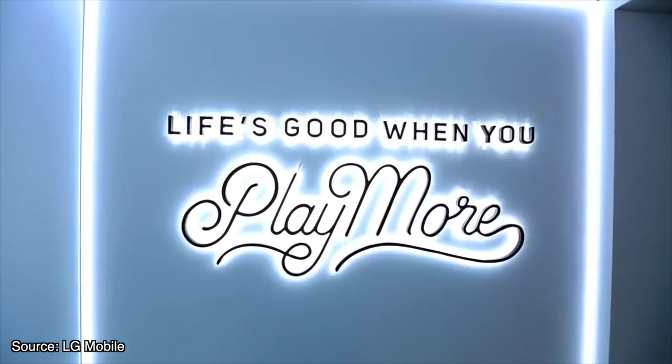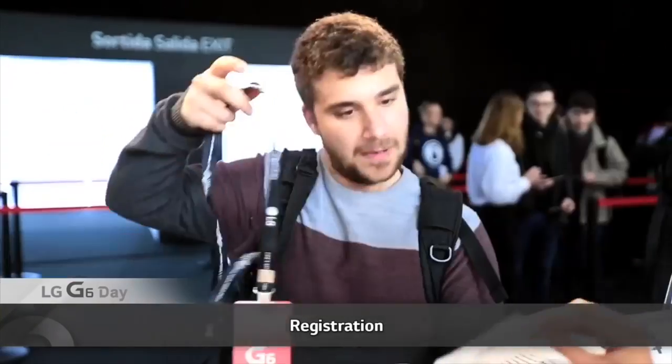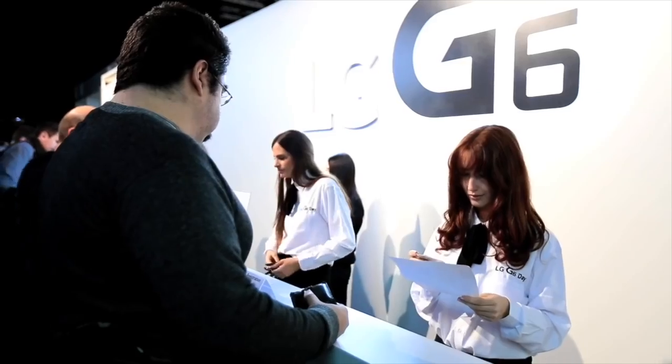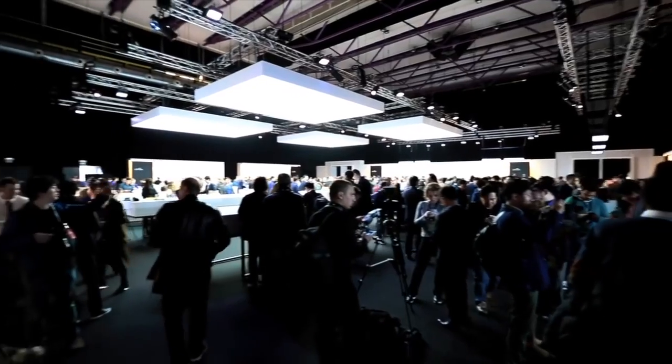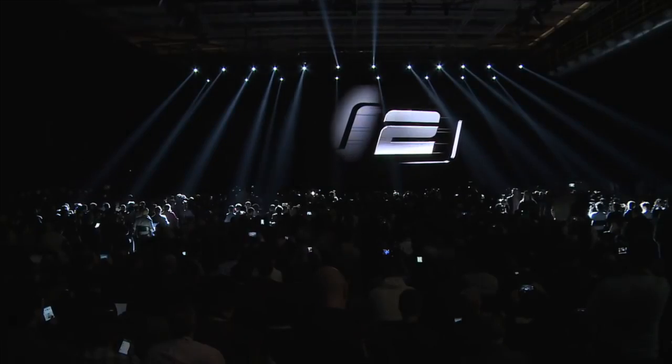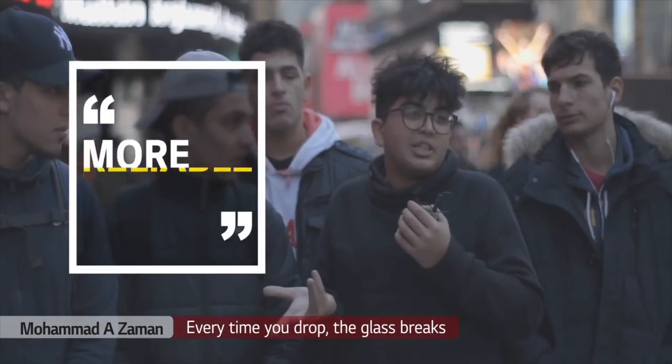Good news for LG because they are now making a profit, but it may not be for the reasons you think. Business has been good for LG in the first quarter of this year. The company has said that the operating profit is estimated at 922 billion won, which is around $812 million US. This is well above market expectations and represents an 82% increase compared to the same period last year. LG generated 14.6 trillion won — about 12.8 billion — during the first three months of the year, up by 9.7% compared with the previous year. This is the second best quarter in LG's history in terms of both operating profit and revenue.